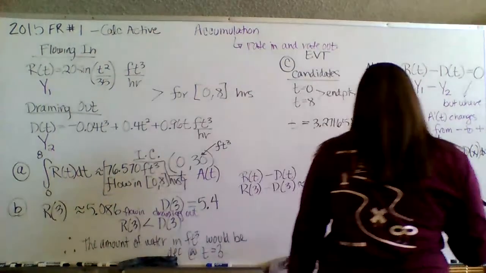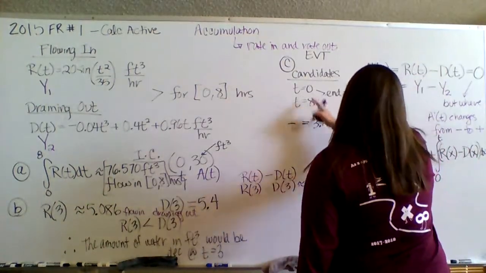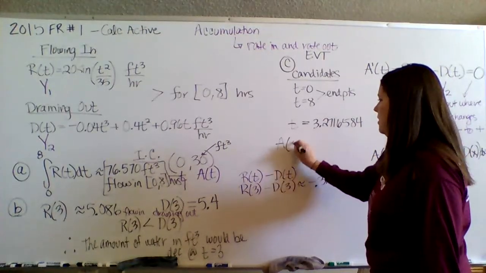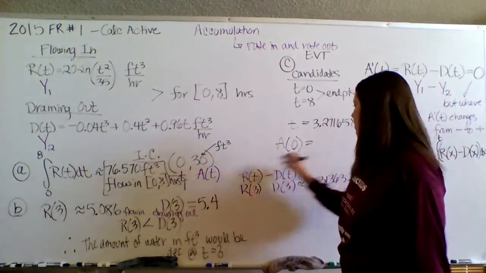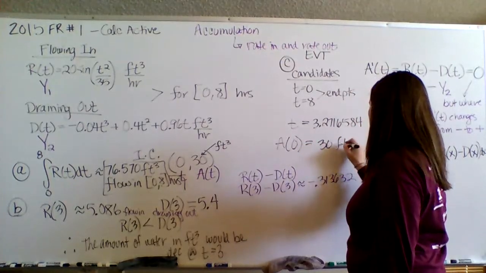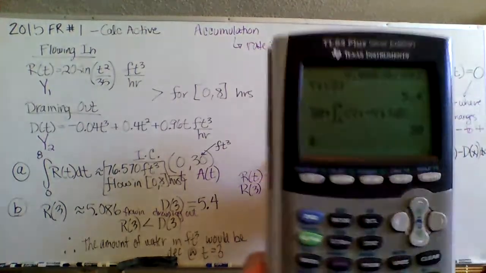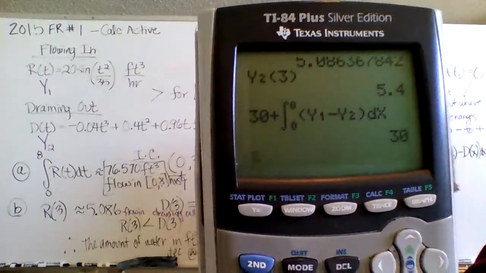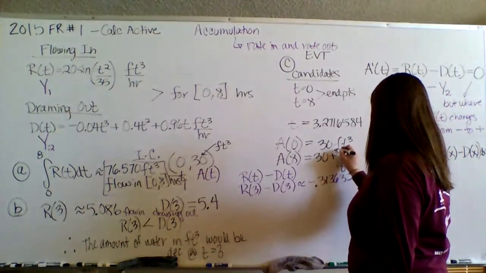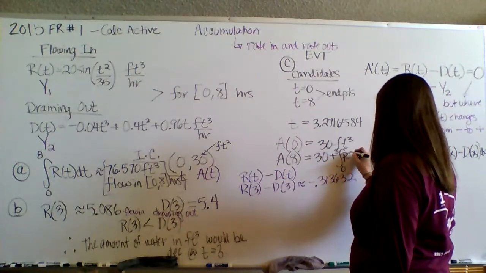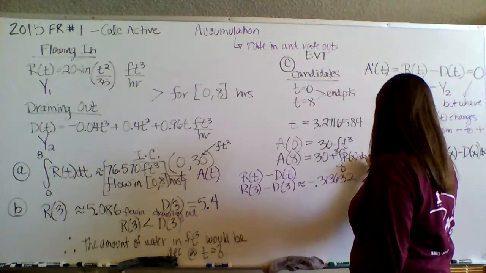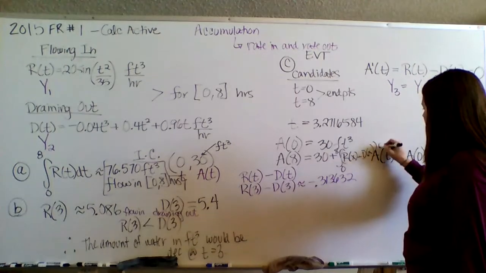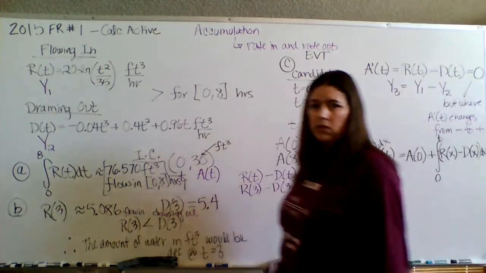So remember, we have 3 to test, right? If I test at time 0, we already knew that amount, because that was the amount in cubic feet of water at time 0, which they gave us as the initial amount, which was 30 cubic feet. So if I did my other endpoint at time 8, wouldn't I be taking the initial amount, 30, plus the integral from 0 to 8, but now I want to consider both of them, of r of x minus d of x with respect to x. Sorry, I'm doing so badly with my notation right there.